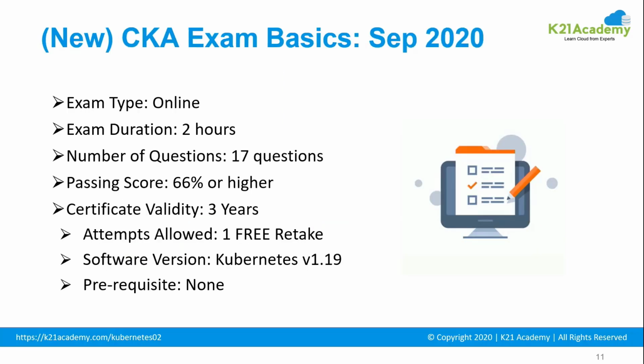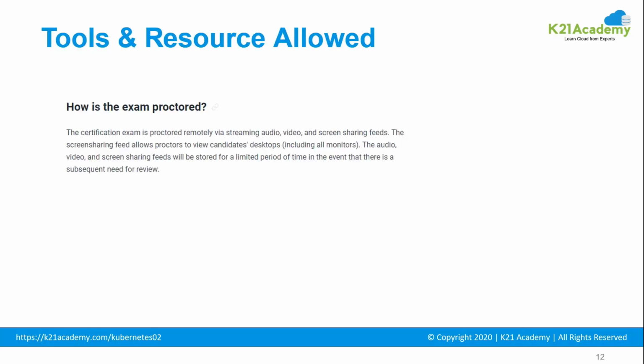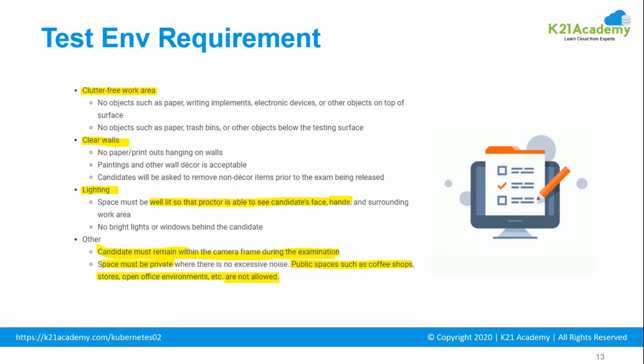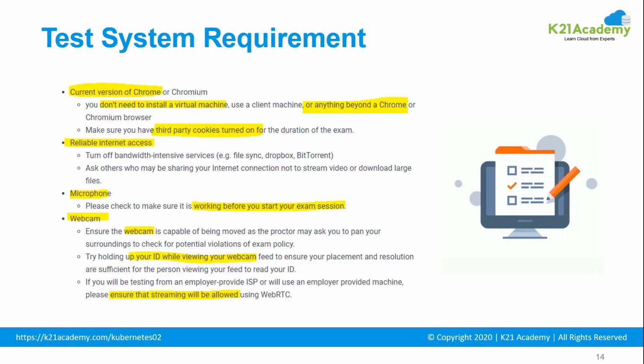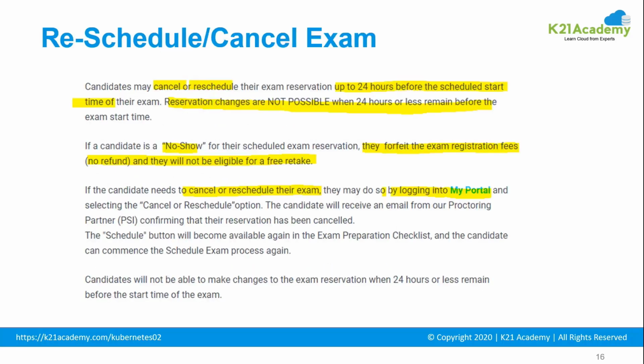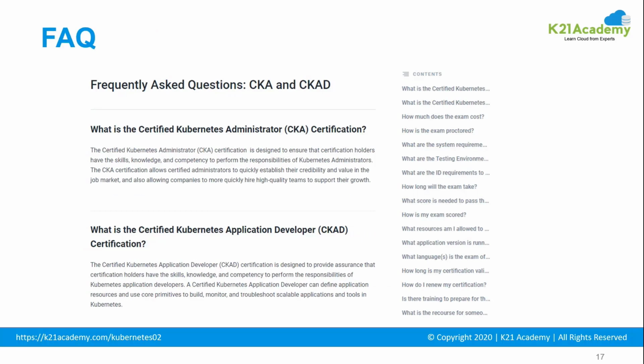We'll also look at some of the basics of the exam, including how many questions you get, how long the exam is, and what version of Kubernetes this certification is for. She will also cover what tools are available or what documents you can look at while you are in the exam. We'll also look at the environment around you when you're taking the exam, and your laptop or system requirements in order to take this exam remotely from home. How do you schedule the exam, or how can you reschedule or cancel it if you need to? And the frequently asked questions about this certification.